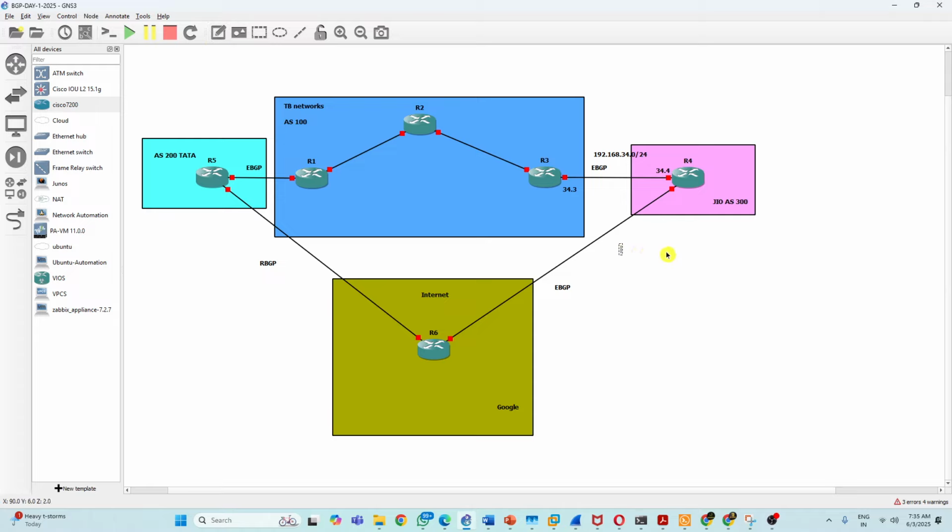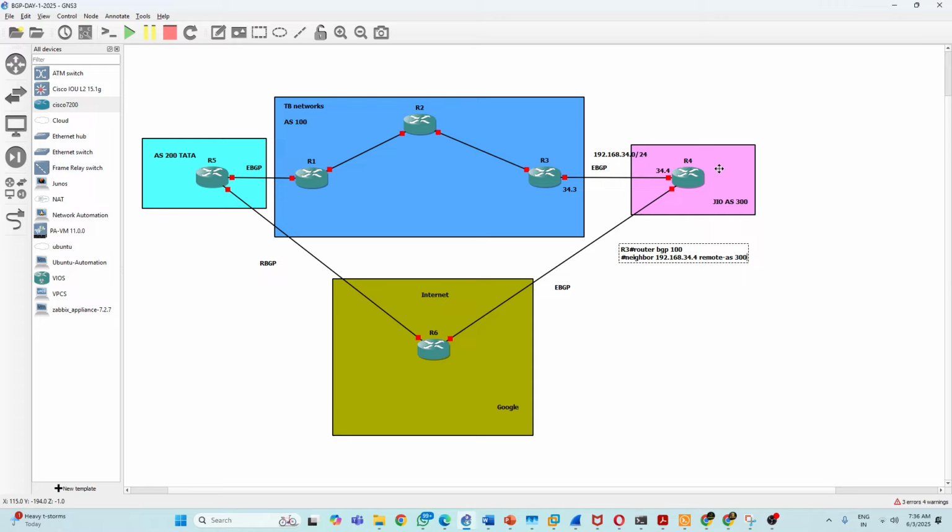Now if you see, I'm on R3. Tell me, what is the EBGP configuration? First of all, you need to configure BGP. You know how to configure OSPF, right? You guys have done the BGP lab also, maximum people, when I was explaining a real-time project, you configured basic BGP. Same thing I'm teaching here. So what is that? Router BGP, then the autonomous system number 100. Now I told you in BGP you need to manually configure the neighbors. For R3, who is the neighbor? R4, 34.4, right? You need to mention 34.4 is my neighbor. And what is the remote AS?